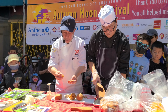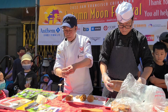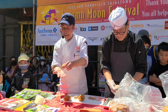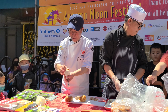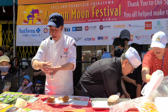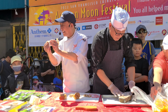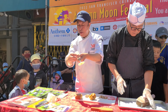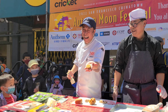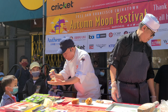Then you put this right over here. Look at that. And then you shape them like this. Shape. And then you have something like this. And then you put it into this. Okay? You put it into this right here. Oh, look at that. You press it like this. And then all you have to do is push it down. Look at that. This is one. Look at how everybody can do it.